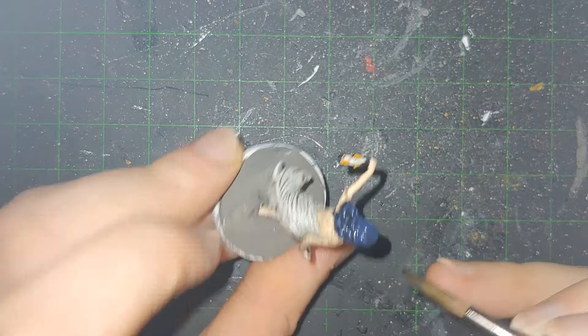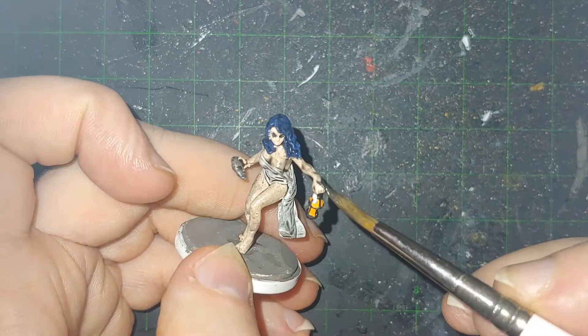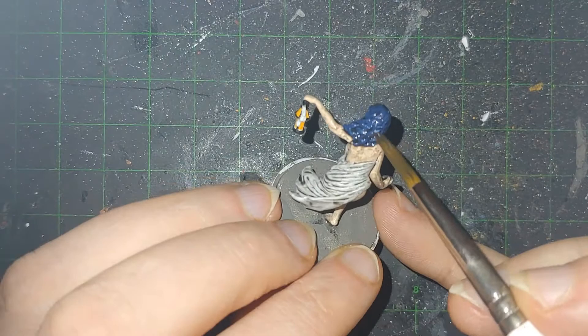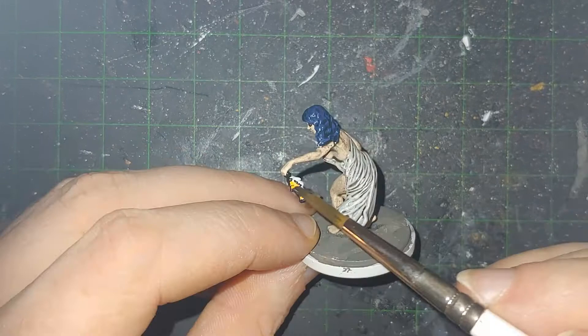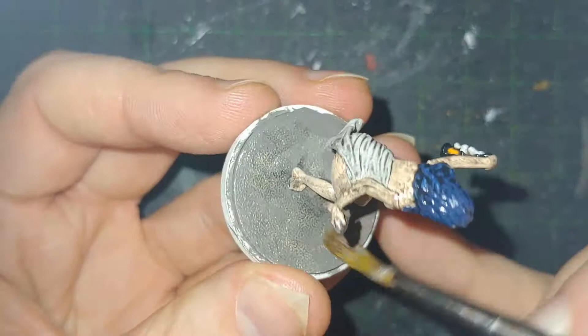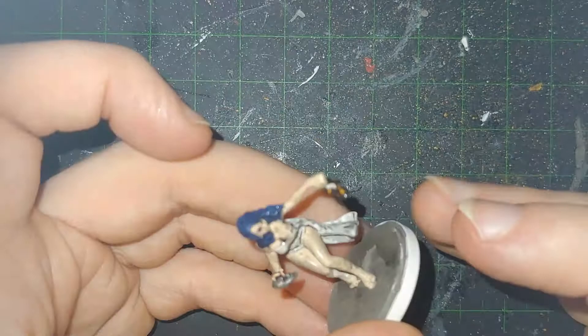It still brings some detail out of the hair, even though it's a darker color, which is why it's heavily ink-washed. It brings detail out of where the legs are put together and the fact that the breasts are breasts. And most importantly, it brings a lot of detail out of cloth, because otherwise it would just look very flat, as it did earlier. Then a quick ink washing of the base, because I still like to ink wash my bases unless they're literally meant to be just black.